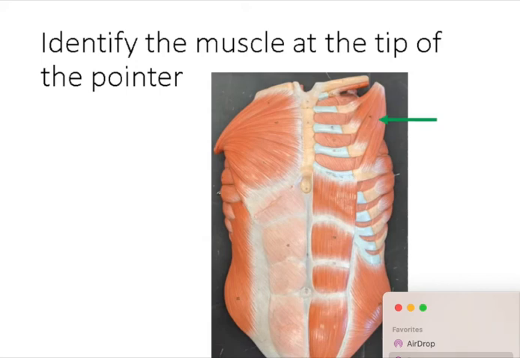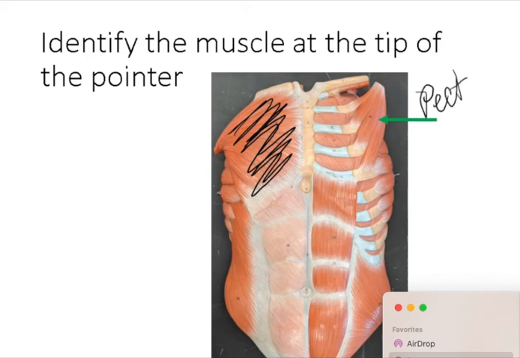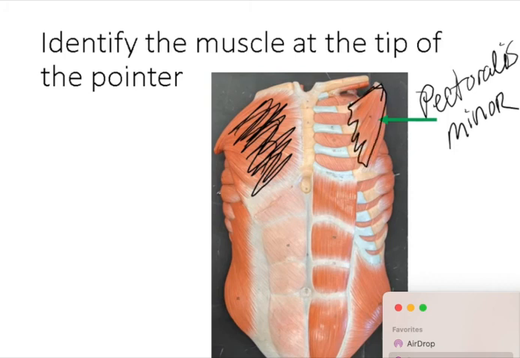All right, so here, the next one we have, if we're looking at the anterior trunk again, we already named this large pectoral muscle here, which was the pectoralis major. If you look at the other side of the model, you can see that that's been removed. That's been pulled off, and you can see underneath. So this is pointing to the pectoralis minor. The pectoralis major is on top. Pectoralis minor, we said, was underneath.